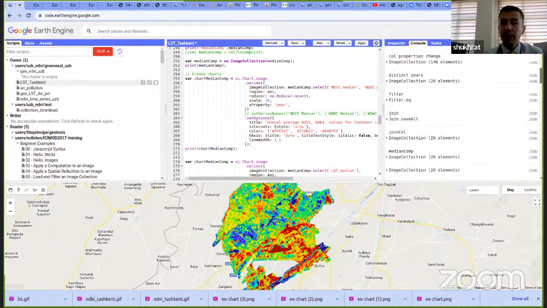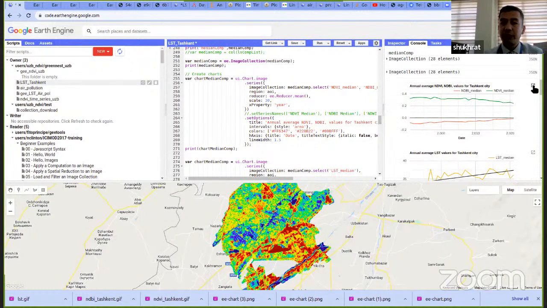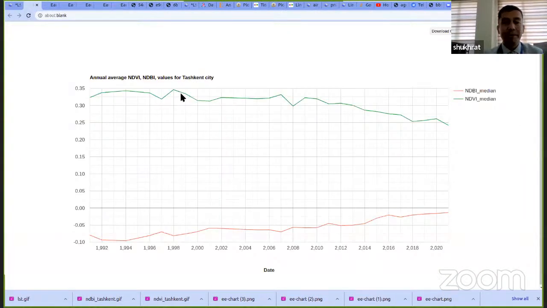So then let's see how vegetation has changed over time. This is the median of every year. So if you have 6-7 images from May to August, then we have only one index. If you look at 1991, it was around 0.32. It is still a low vegetation index. And if you look at now, 2021, it's 0.24. It's decreasing. Vegetation is decreasing rapidly. It's a very serious problem, I think.